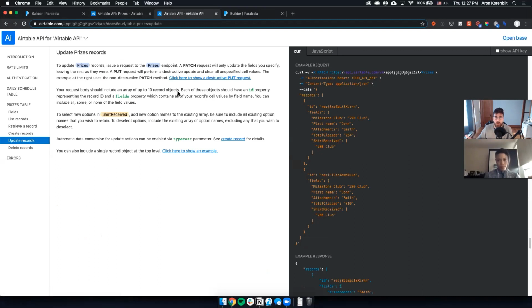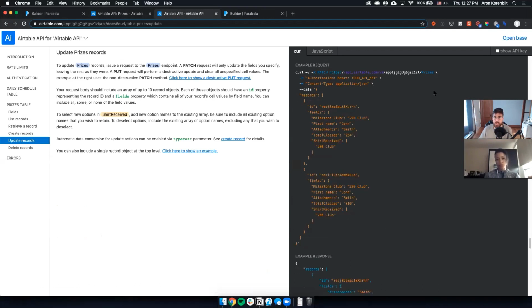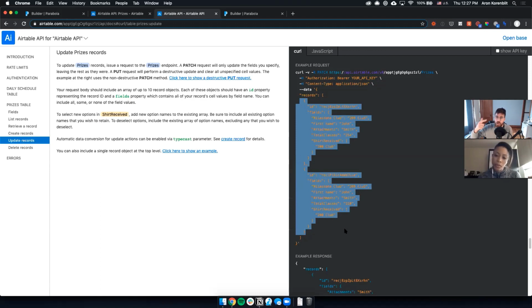So, very simple, it's a patch call. That means we're going to update. Patch means you fetch the record and update one specific field, and we are going to do it at the record level. The difference is that we can specify multiple records at once. In Parabola, tables are hard to work with in the body that we're sending, so we'd rather not loop in that body. We'd rather just send one record at a time, because that's how Parabola thinks.